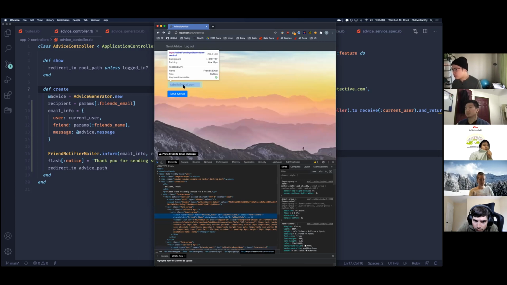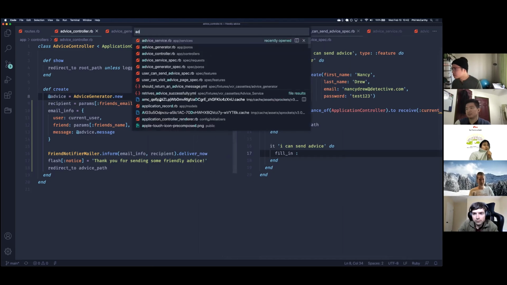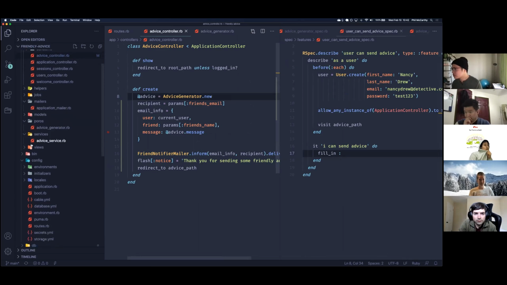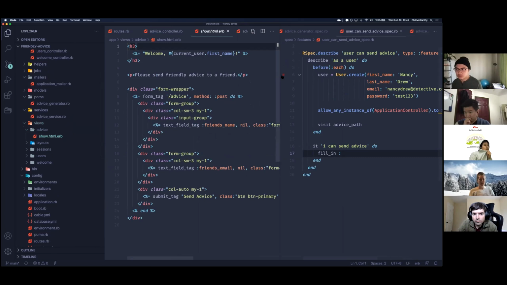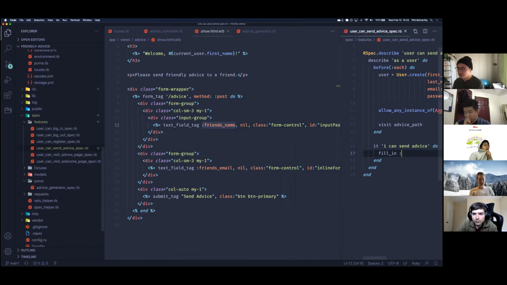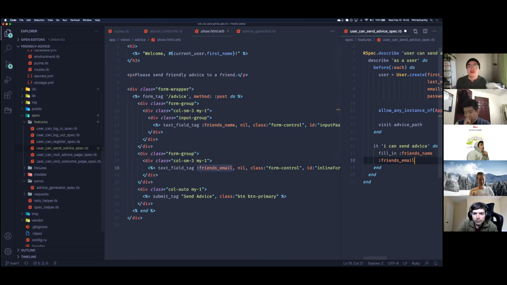We can go to our view if we can't decipher what input password is. I want to say it's friend's name. Friend's name. Yeah. Cool. Thanks, Isabel. Friend's name. Yeah, I wasn't sure if we needed to use the ID or if we could use the tag, but we can do the tag. Cool.